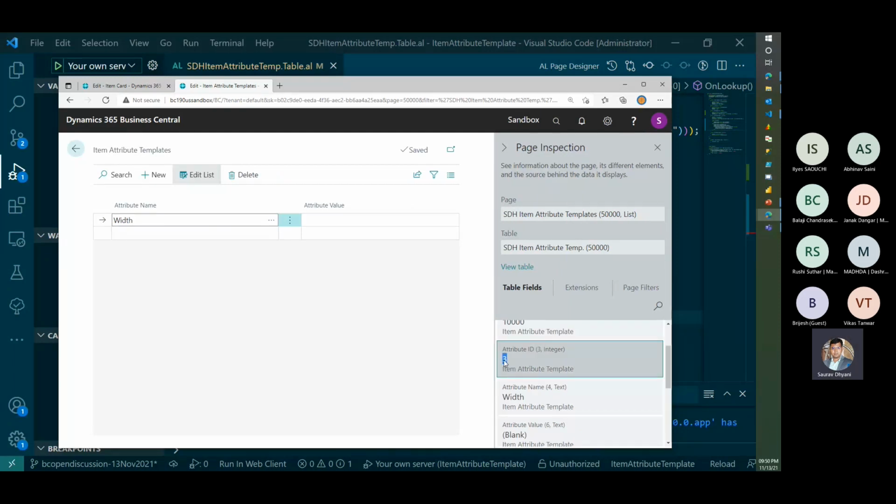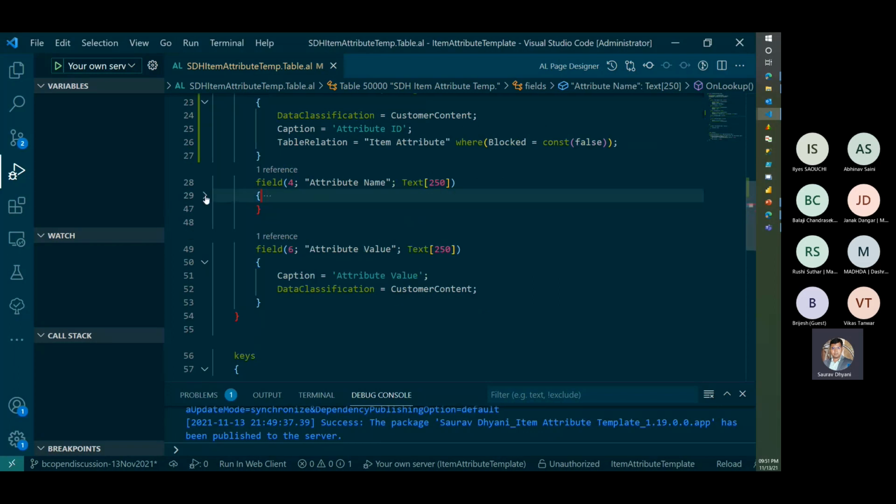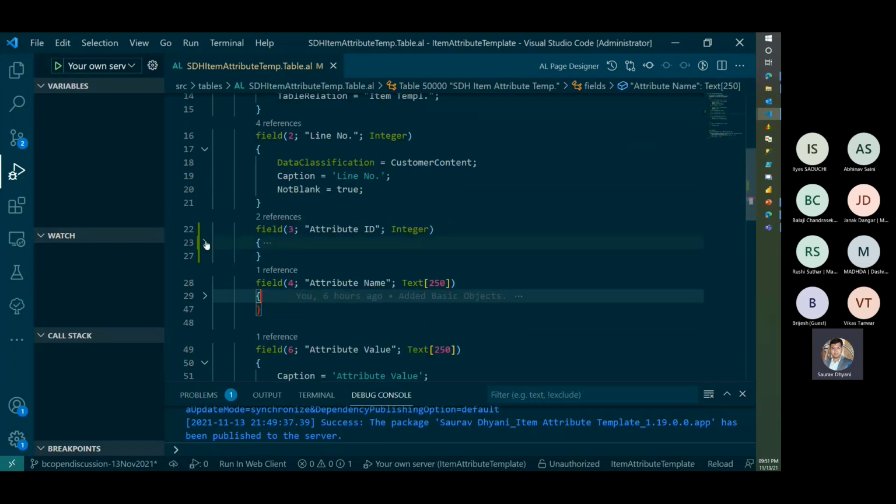So now I'm safe enough that if I have to reuse this somewhere later, moving it to the item, I can use it because I have the attribute ID attached to it. So that's good. Now let's see about the attribute value because that ties to the attribute which is already selected. So once we have fetched the item attribute, let's try to stop this debugger and collapse this. So we have fetched the item attribute ID.